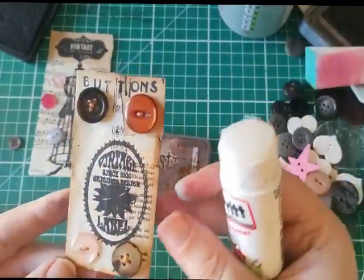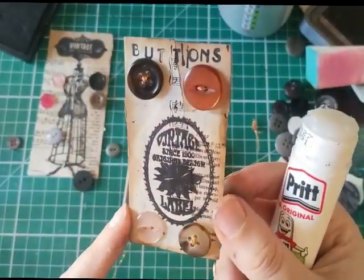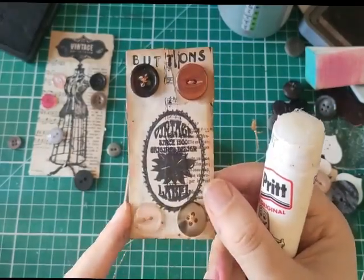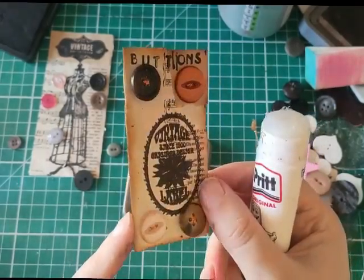Well, I think that's really cute. And I think that would make a really cute little piece of ephemera. It doesn't have to be in a sewing journal, it could just be any kind of junk journal. I think that works really well.